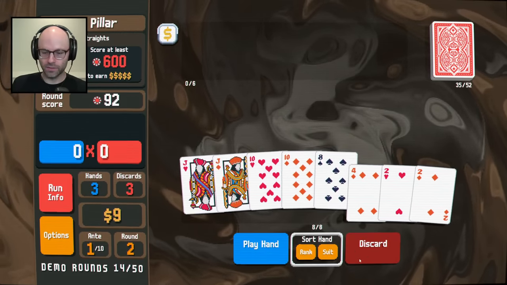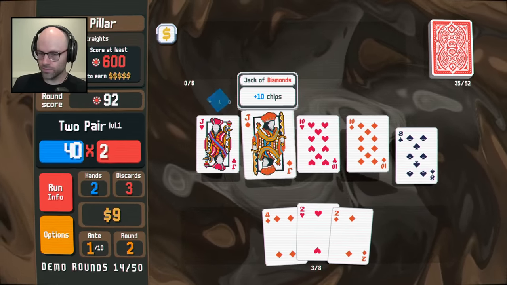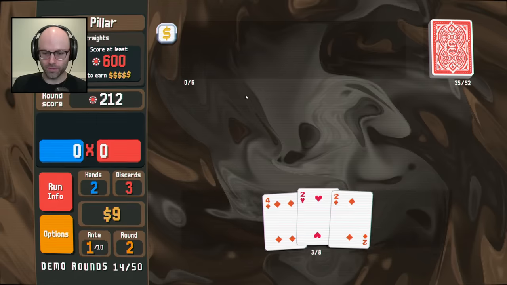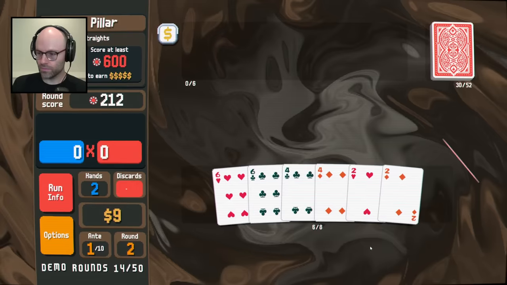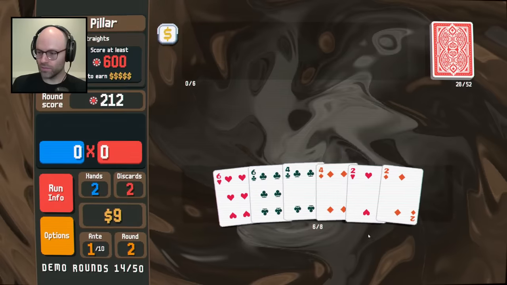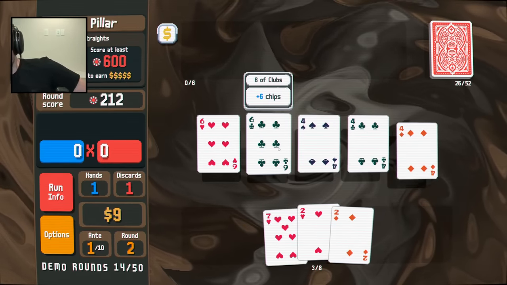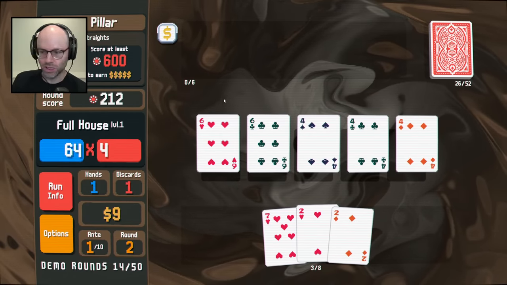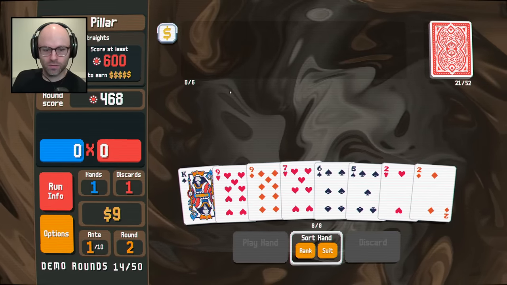I'll play Jack Jack 10 10 8. $120. Still not good enough. We need to build a monster hand. It's over. It's not over, okay? Oh, it's over when I say it's over. Come on. 256. What do we need? We need a 132 with a discard remaining.